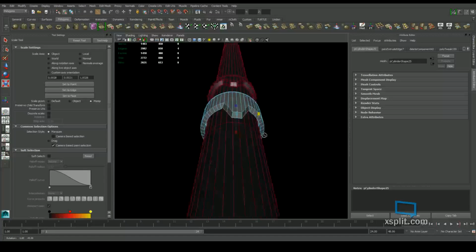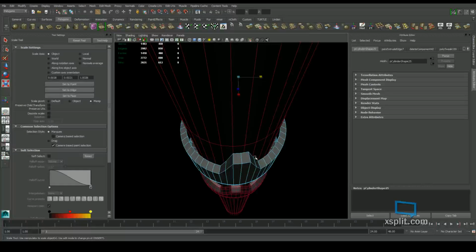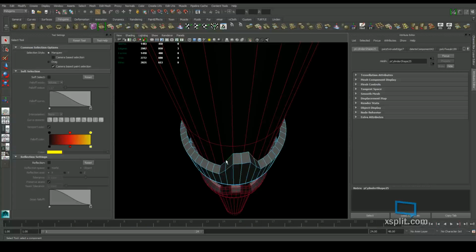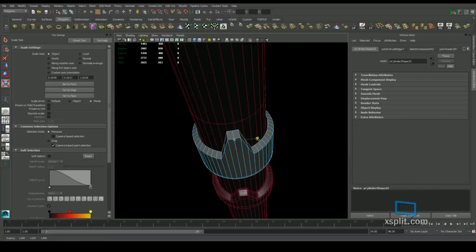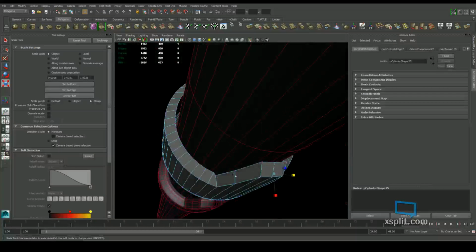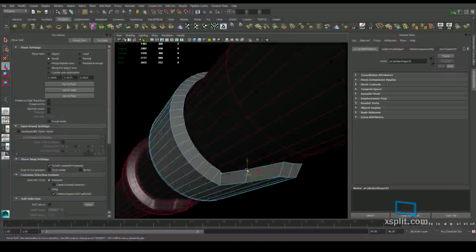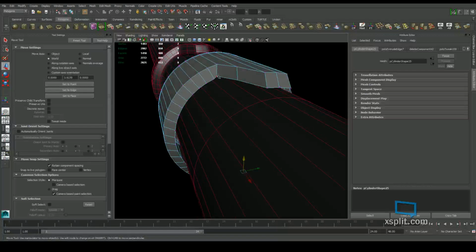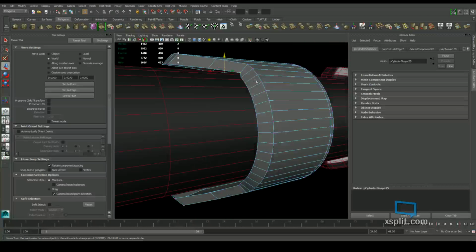Scale these outward. I'm just going to fix up these verts here that kind of went off the ratio a little bit. Fix that vert, fix that vert.